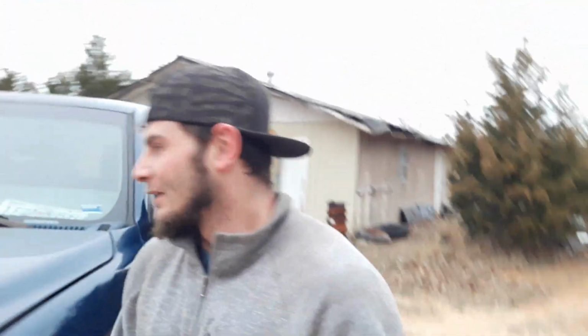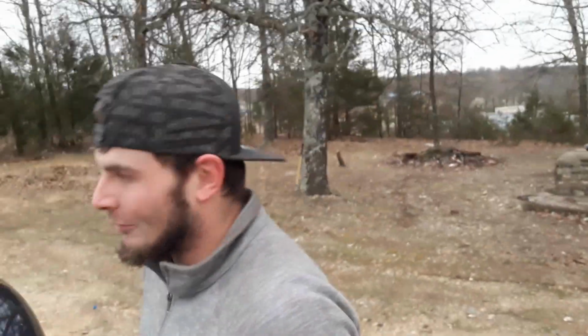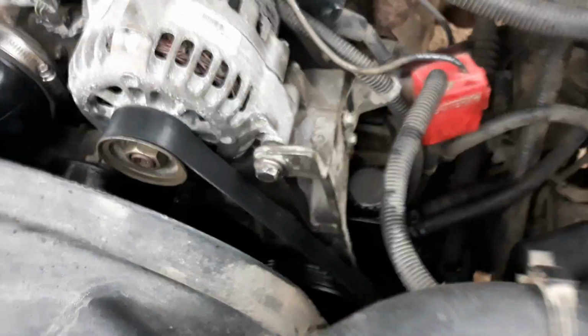The reason why I waited a week was because we took it over to Andrew's Automotive, I said in the last video, to get a power steering pump put on it. They did an awesome job. I didn't do it because it had, what is that called, Takeo? Hydro Boost, that's what it's called. Had Hydro Boost braking in it and power steering, so no, I did not replace it myself. I did not know how. I did not know the function of Hydro Boost. But anyway, I had Andrew's Automotive do the replacement of the power steering pump, being that I never knew how. So they did an awesome job on that.